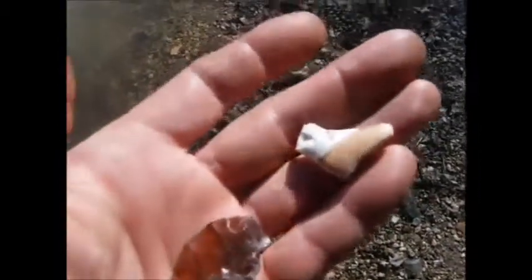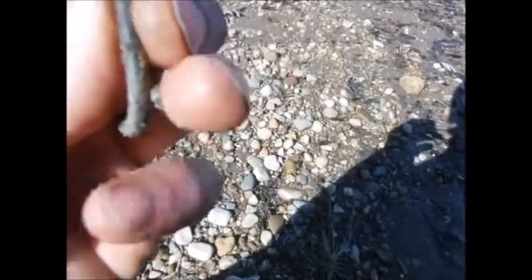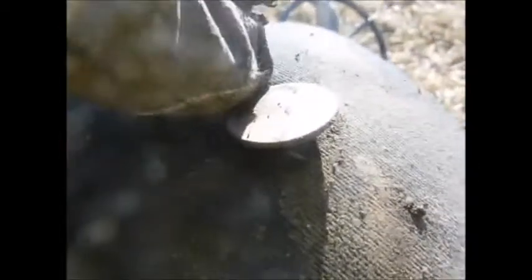I found this interesting little flake here, but we'll just put that in the flake bucket. See if we can spot anything else. Just spotted me a little buckle here. Brass or something. It definitely looks like it was probably homemade. It's forged together here. That's a neat find. Not much, but it's like a 25D, I think. So we're happy to have her.